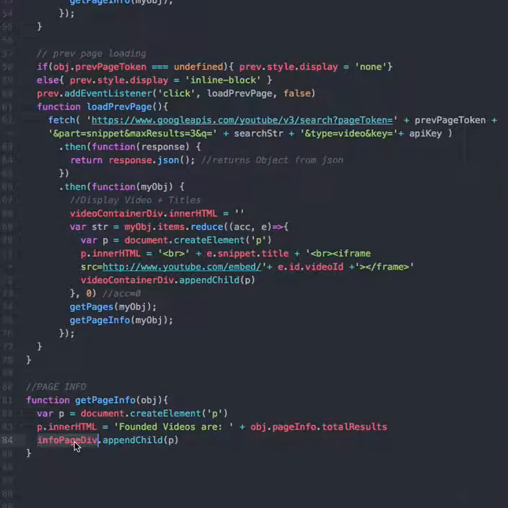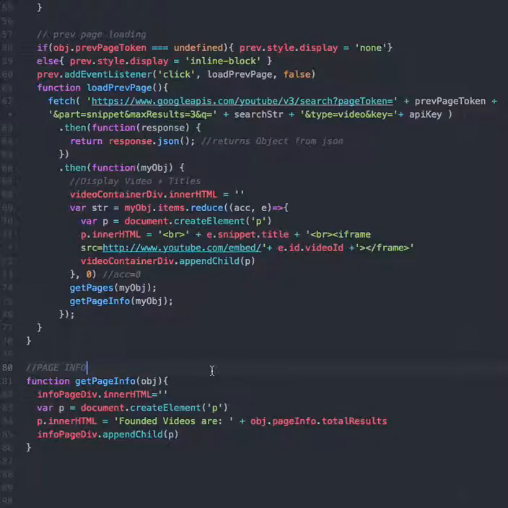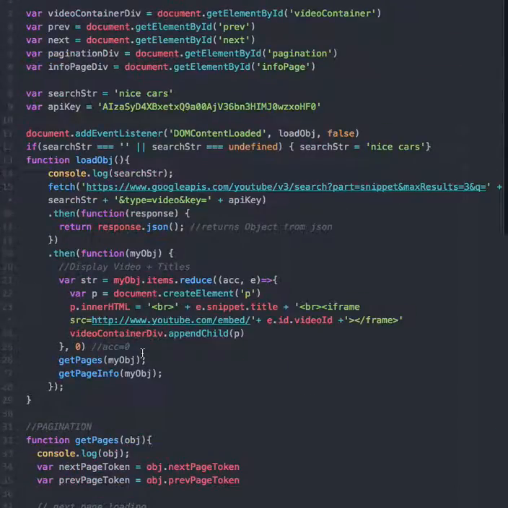In here, dot in HTML, just keep it clean, right? We can't just have too much get page info everywhere. I guess this should keep it clean.